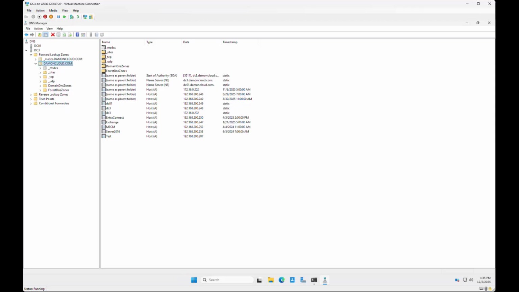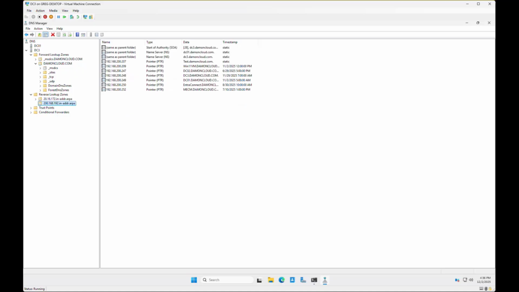Now we have a host A record that points a host name to an IP address. Because we said create the associated pointer record, we should see it here in our reverse lookup zone underneath that subnet. And boom, there it is for a reverse lookup on that IP address.